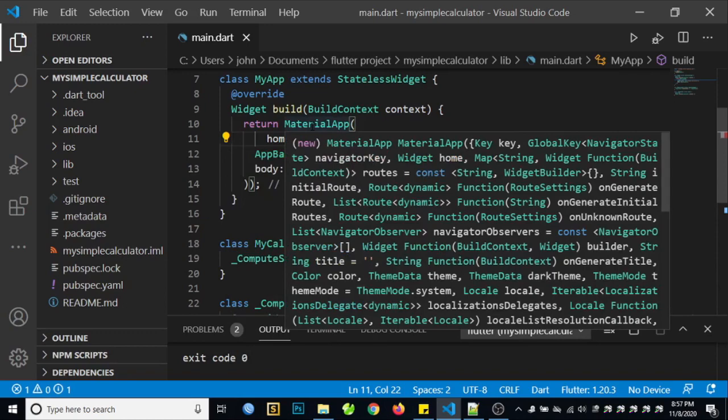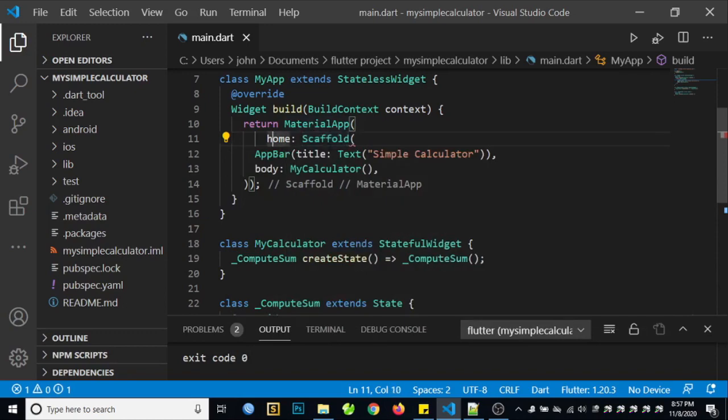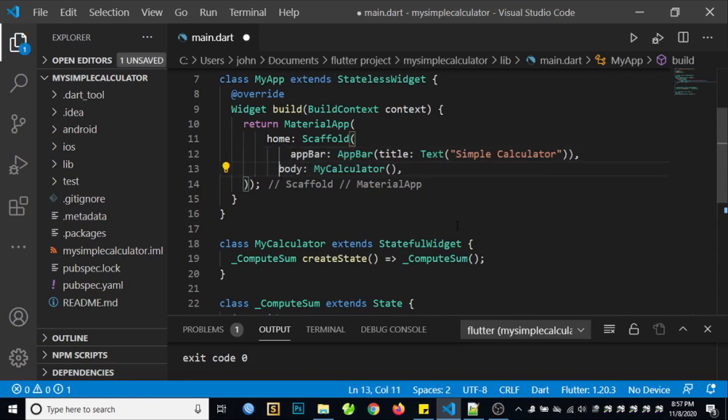So MaterialApp, home, Scaffold, appBar. We have the missing appBar property here. So we need to move that like this.